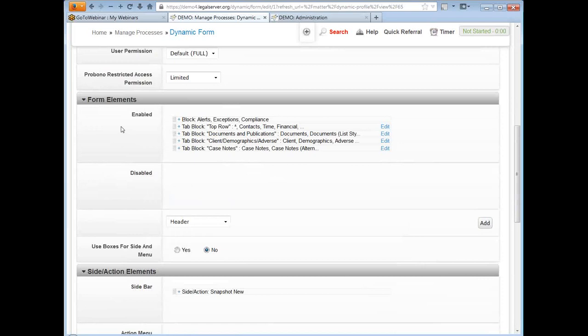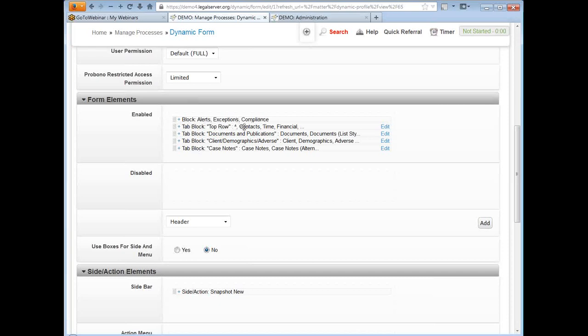Now, coming down into the form elements section, you can see that this is also very similar to the forms and the time-slip profile that we saw. The difference here is that a typical main profile, instead of having a bunch of fields directly on it, is going to have a series of tab blocks like this main profile does. And almost certainly the main profile on your site also is a series of tab blocks. So it's kind of a second level to organizing things here.